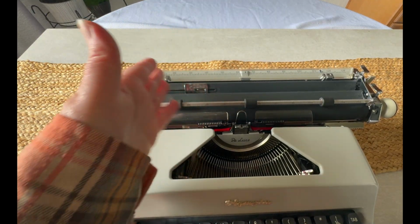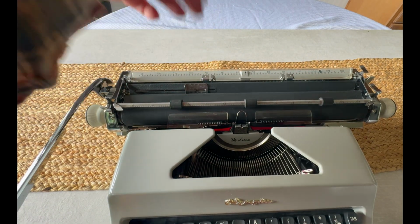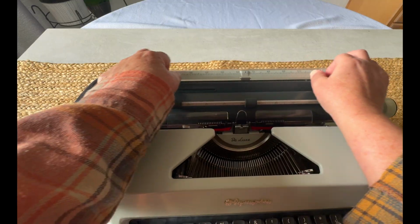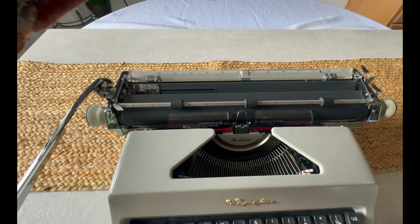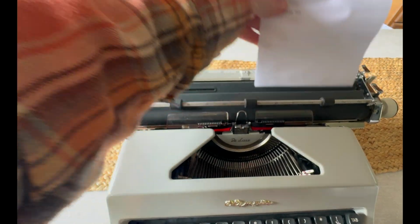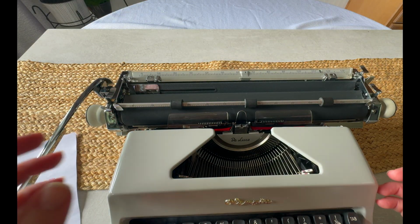I had that moved over because I was using narrow margins, and I want to be sure that I load my paper where I want it to be loaded. When you're using smaller paper, that's going to be especially important for an extended carriage, because you have so many different options as to where to place your paper. And so you want to be consistent on where you load your paper.